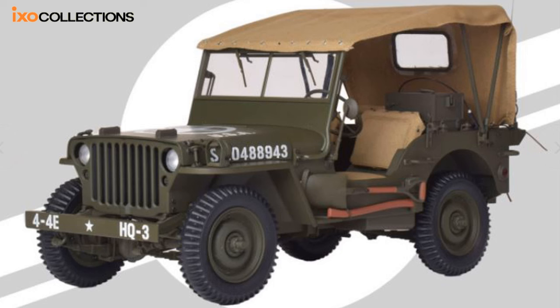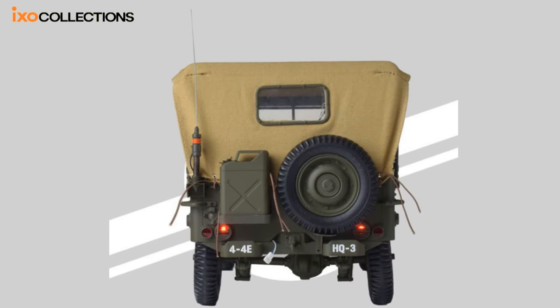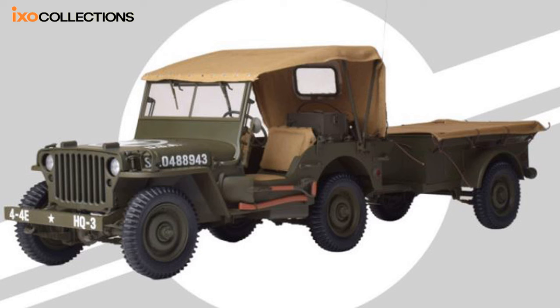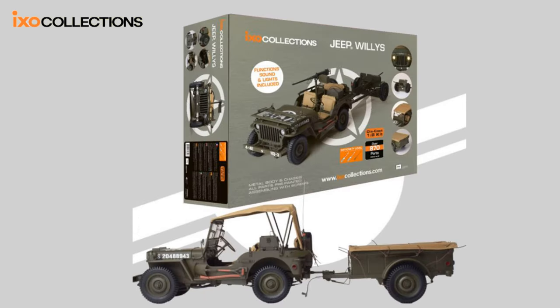Now, IXO has a 4x4 1/4 ton Jeep available in 1/8 scale of die-cast metal. It looks exactly like the model that you see here in plastic, but it's going to be in die-cast and in 1/8 scale. And this kit comes with an M2 machine gun, a trailer, and a 37 millimeter anti-tank gun. It has working lights, steering, the wheels actually turn, and there is a removable windshield. And I also believe it comes with the option of a soft cloth top covering, as well as a cloth covering on the trailer. Now in the US, this kit goes for a little over $1,000, which includes shipping.